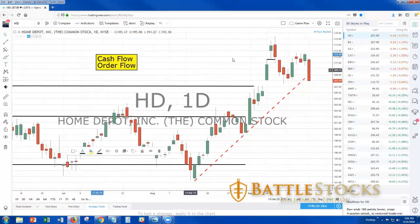So Home Depot is actually a really good example right now. Home Depot had a monster day to the downside, and active traders would have been building a monster argument, especially if they were in my office in New York City, saying, I don't understand, why can't I short it? And the real answer is, well, that's because the institutions have been buying the stock for the last 3 weeks, and it's been basically in an obvious bullish uptrend.